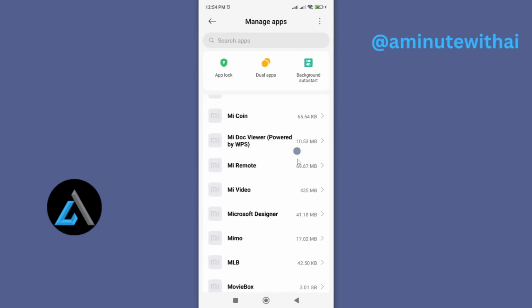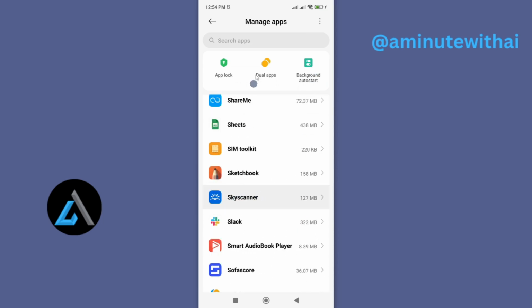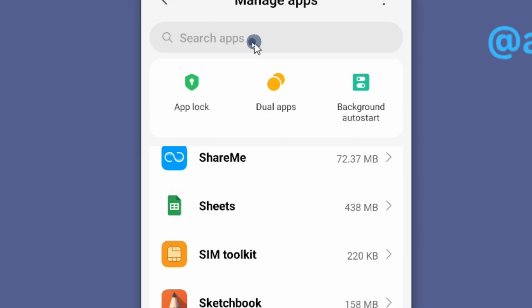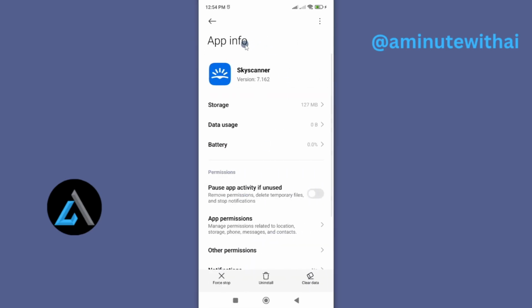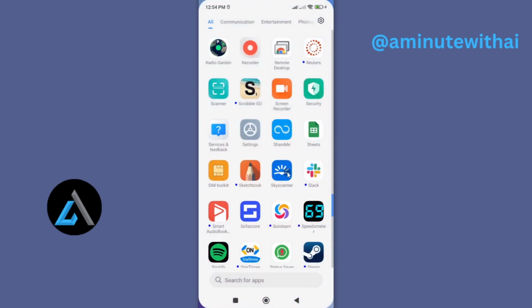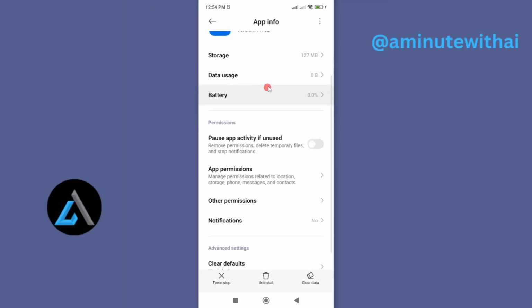Now from the list, scroll down until you find your app, and you can see my app is here. Alternatively, you can just search for your app using the search function here, and this will take you to this app. Go ahead and tap on it, and you can see we are on the app info page, and this is where we can begin our troubleshooting. However, if you can't access this app info page, then let me show you a shortcut method to get there. For that, go back to your app and then long press on it and tap on app info. Now this will take you again to the same app info page.